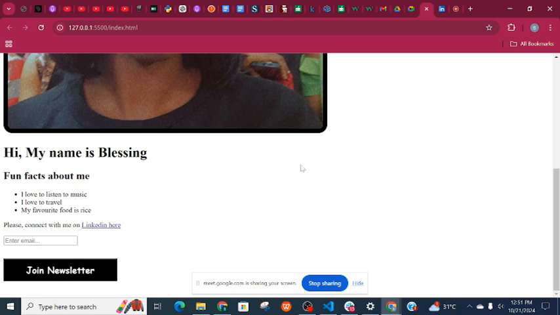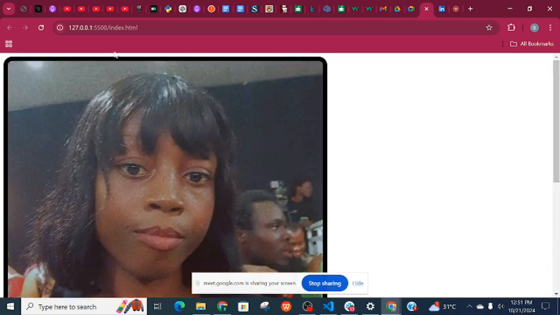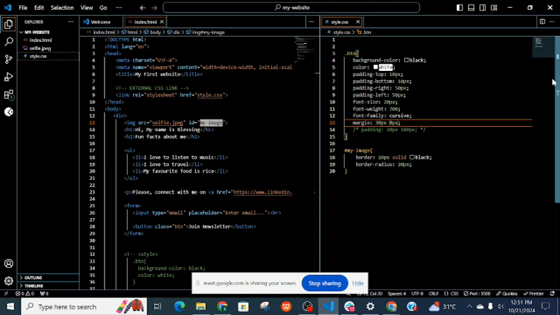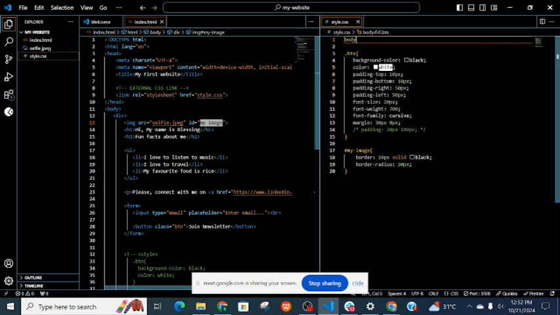But as for this body, there's a default margin. See these spaces here, but we can remove them. These web pages by default came with their own margin. Let me remove it. It's on the body, so I'll style the body. See the body tag here.